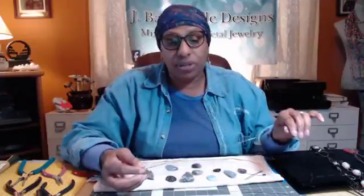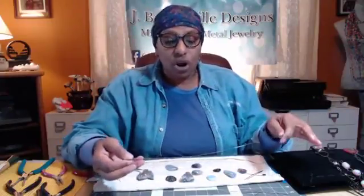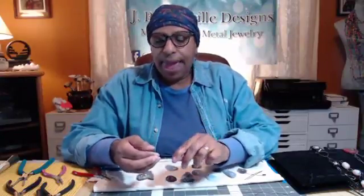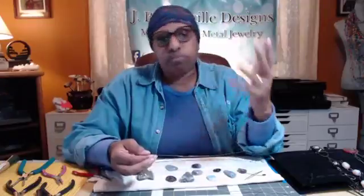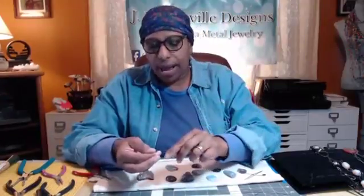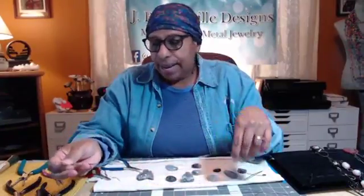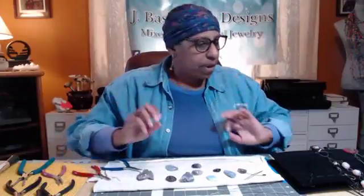finished with wax. Otherwise, it's going to rust. So I use a microcrystalline wax to finish my pieces. After they've been tumbled and polished and whatnot, I use the wax, and each piece is finished with that, so it's not going to rust. And it gives it a nice extra something there.